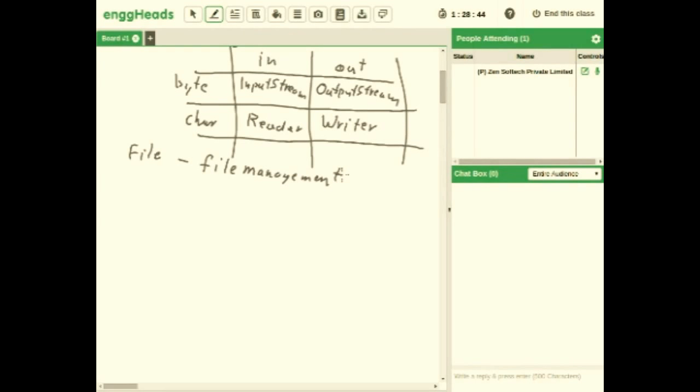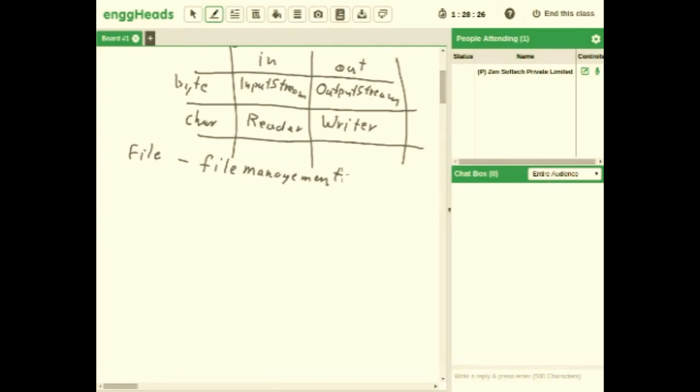Related to this, of course, when we take the listing of files, as I said, if there's a directory, you can ask for the listing of files in it. There, you may not be interested in all the files in that directory, you would like to filter them out.